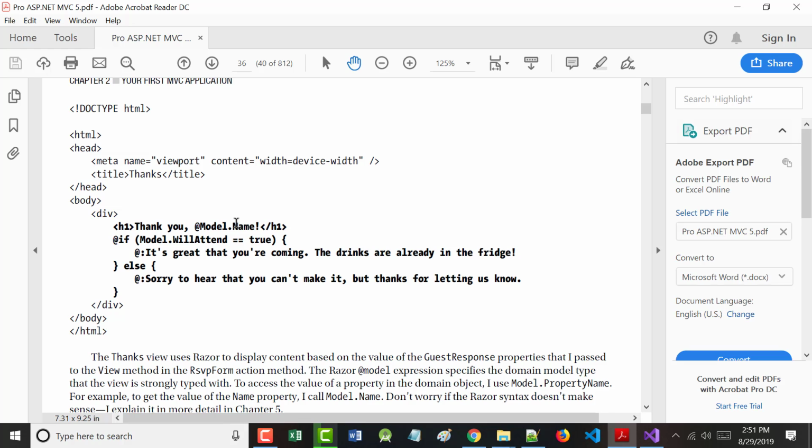Then it says if will attend is true, in other words, if you click the yes radio button, it'll say it's great that you're coming. The drinks are already in the fridge. If you click the no, I won't be there, it'll say sorry to hear you can't make it, but thanks for letting us know. Does that make sense to everybody? All right, it's fairly straightforward when you think about it.